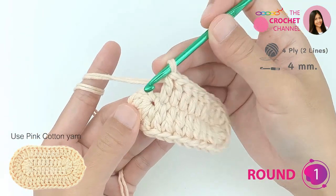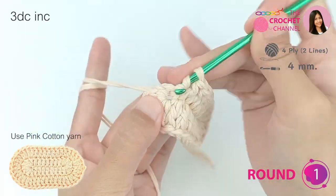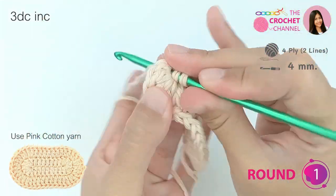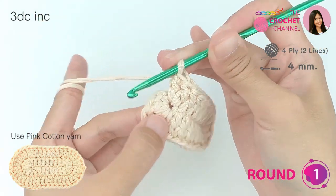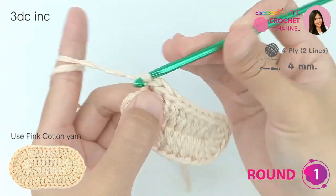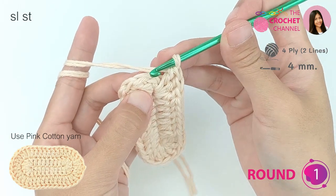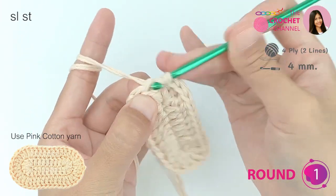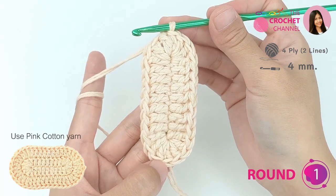And the last one, crochet 3 double crochet increase. 1, 2, 3, 4, 5, 2 and 3. And then to join the first row, crochet slip stitch at the first double crochet. Now we have created the first round.